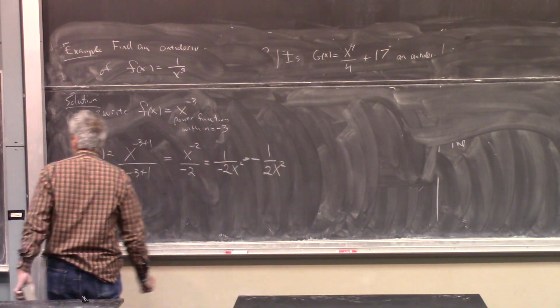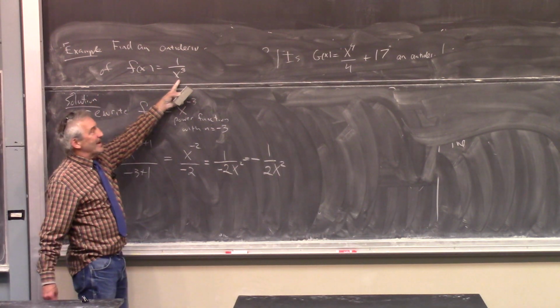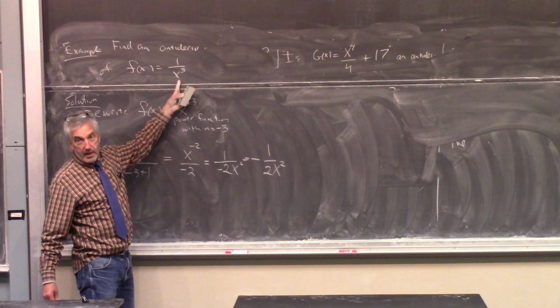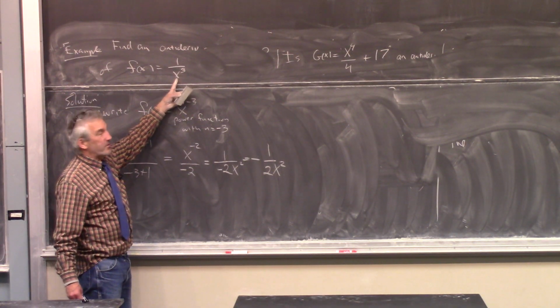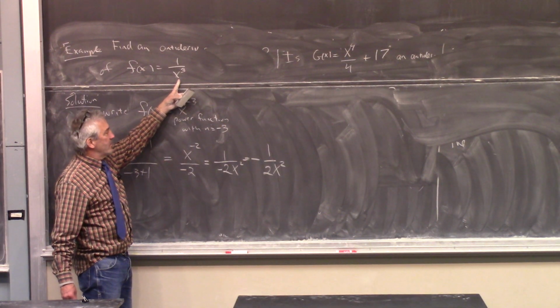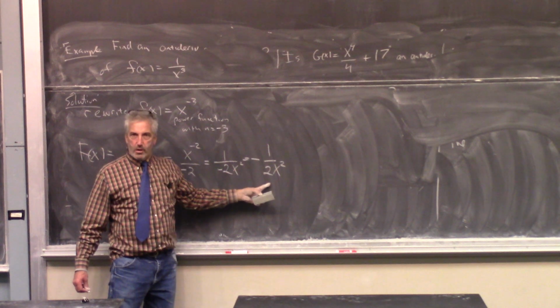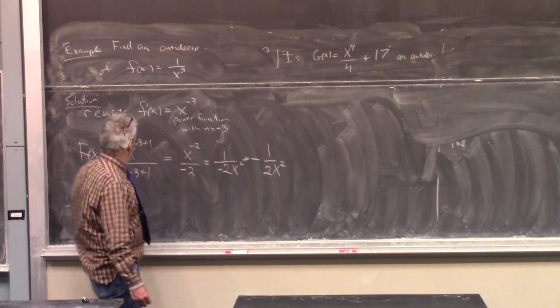So notice, it's not 1 over the antiderivative of this. It's not 1 over x to the 4th over 4. You don't find the antiderivative by finding the antiderivative of what's on bottom and putting that on bottom. Also, what's on bottom is not the derivative of this thing. The derivative of x cubed would be 3x squared. That's not what's down here either. It's 2x squared. So this is a new beast.